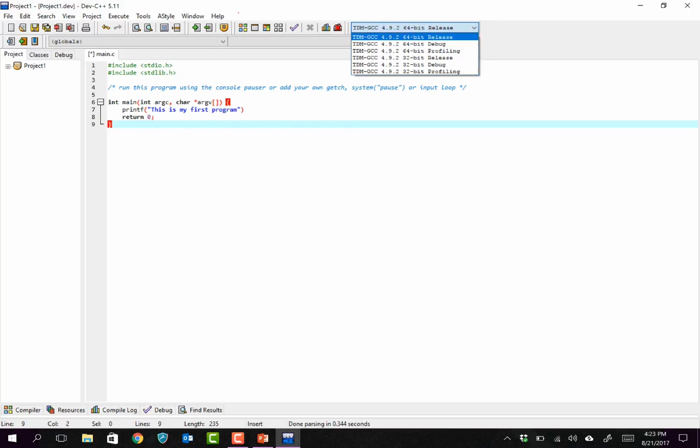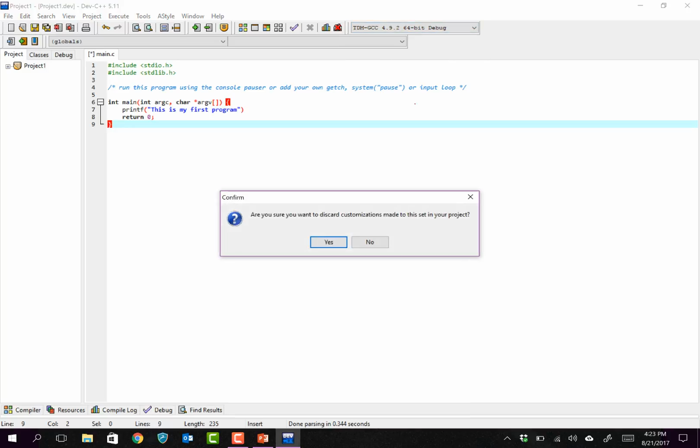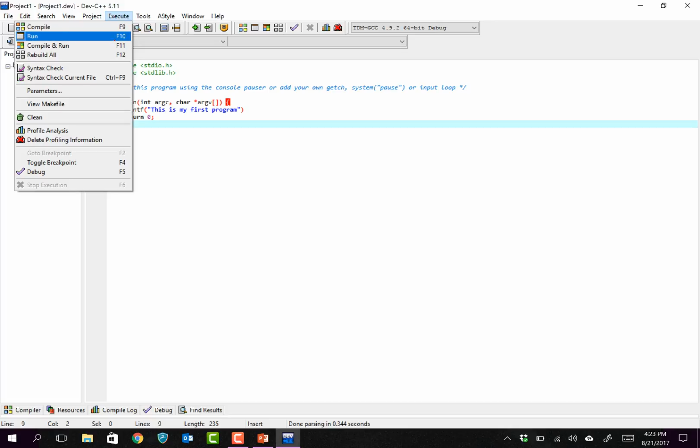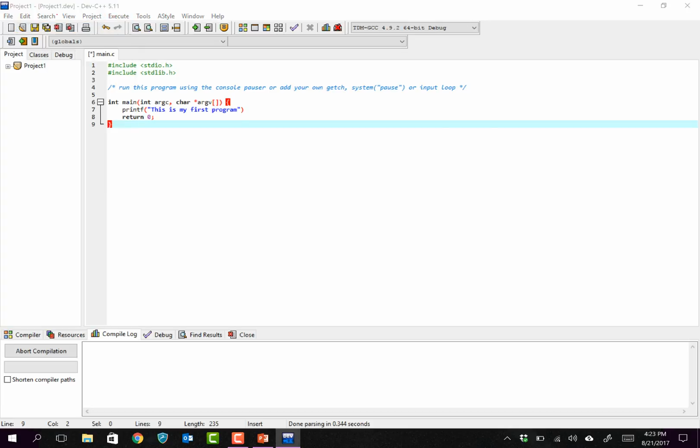Sometimes we have to play around with which one of these works with which of these computers. But I'm going to tell it that I want to do a 64 debug. Hopefully that works. And then under Project, I can tell it to compile.